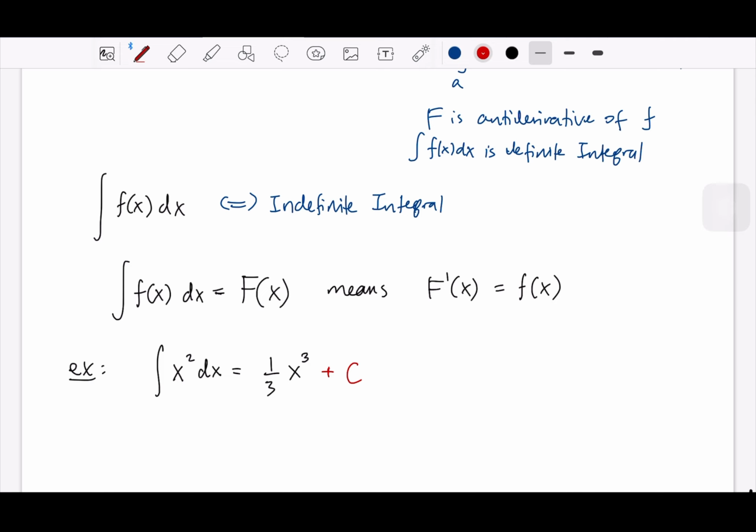Okay. Because we know that when we differentiate a constant, it will be 0. c is a constant, right? So we need to add c because we are not sure whether it is going to be just that equation, or having a number added, or maybe nothing at all. But for sure, we just add plus a constant.